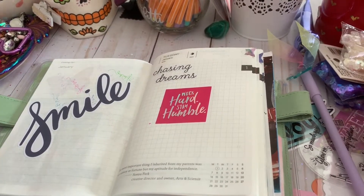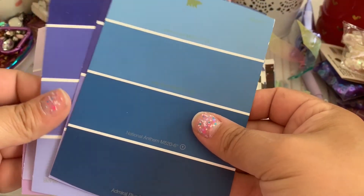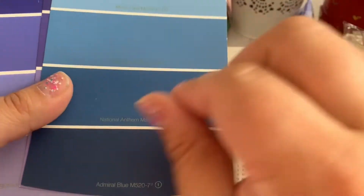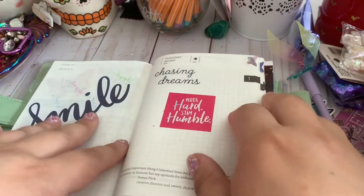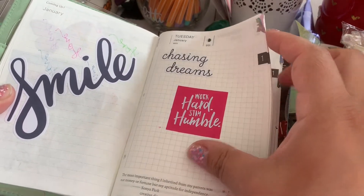It also occurred to me, since I've been sampling paint, that I have a couple of paint sample cards. I think these are so awesome for crafts — the paper is very durable and stiff, so why not use these to create tabs too? You can use all sorts of punches and dies. So that's an idea for you. I just glued the little butterfly up there.